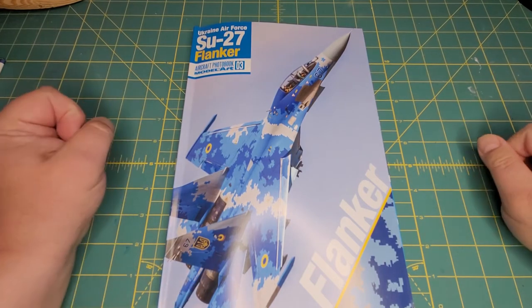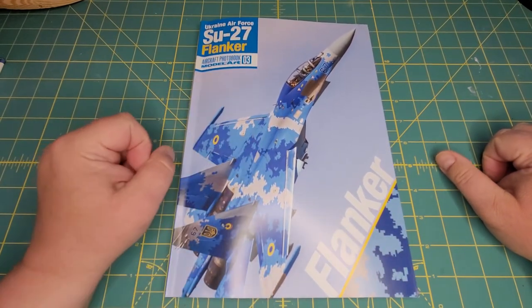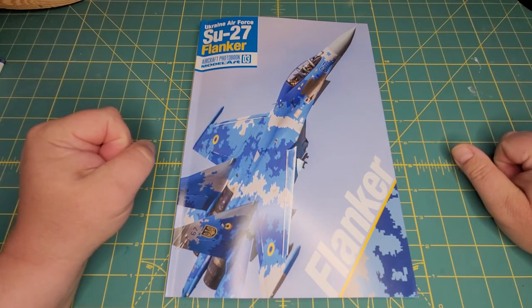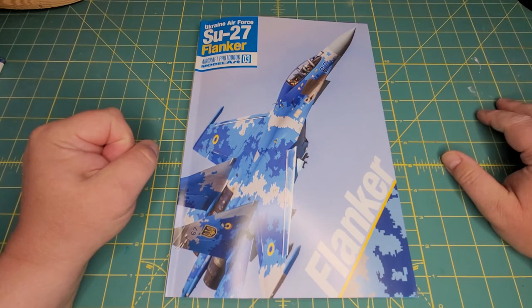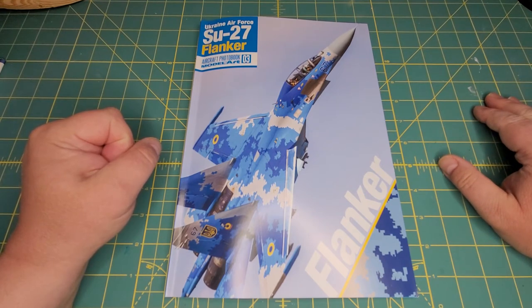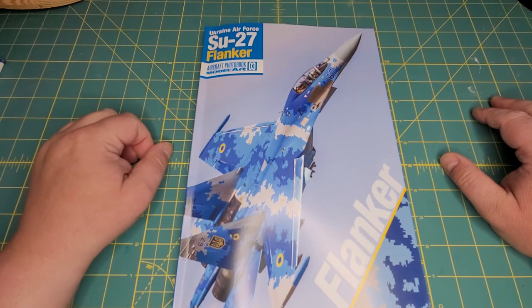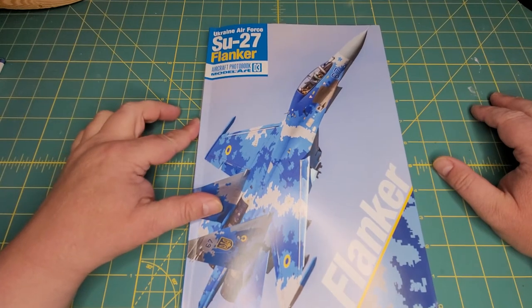But yeah, if you're interested, in my experience, there doesn't appear to be a lot on the Flanker right now, with regards to books. There's the absolute thick super history on the SU-27 by Yefim Gordon and Dmitry, I can't remember his last name. It's one of the famous Russian fighter books. And they just did an updated version. I'm going to review that here probably next. But that is a great book. Unfortunately, it doesn't give you the walk-around pictures like this one. I don't know of any other really good walk-around pictures of the SU-27.